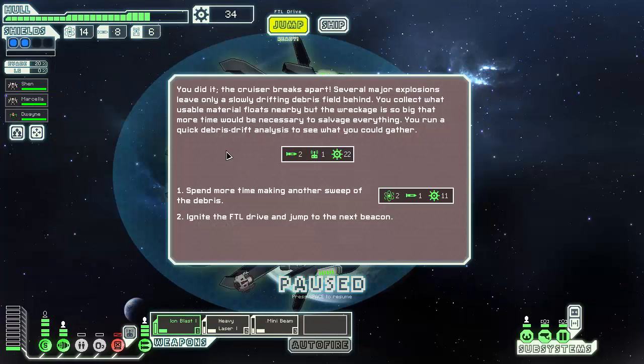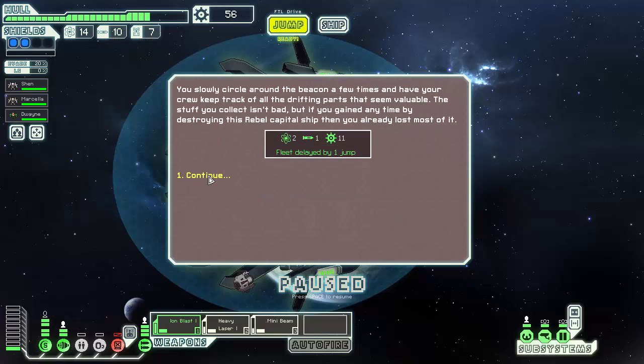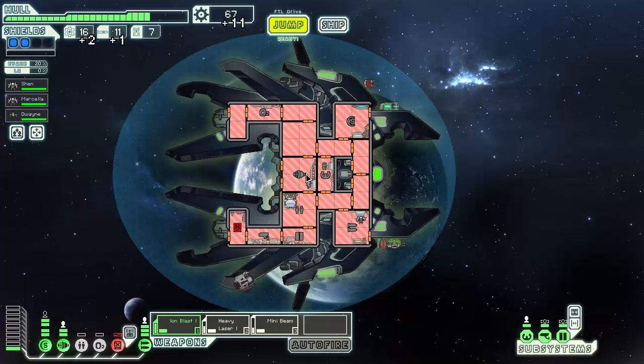You did it. The cruiser breaks apart. Several major explosions leave only a slowly drifting debris field behind. You collect what usual materials float nearby, but the wreck is so big that more time would be necessary to salvage everything. You want a quick debris drift analysis to see what you could gather. We'll do it because destroying a cruiser usually means also a flight delay. Slowly circle around a beacon a few times and have your crew keep track of all drifting parts that seem valuable. Stuff you collect isn't bad, but if you gained any time by destroying the rebel capital ship, then you already lost most of it. That's actually well written for some reason.